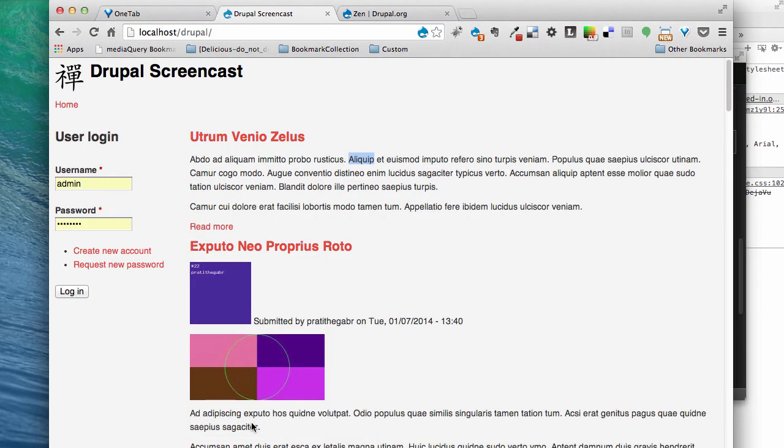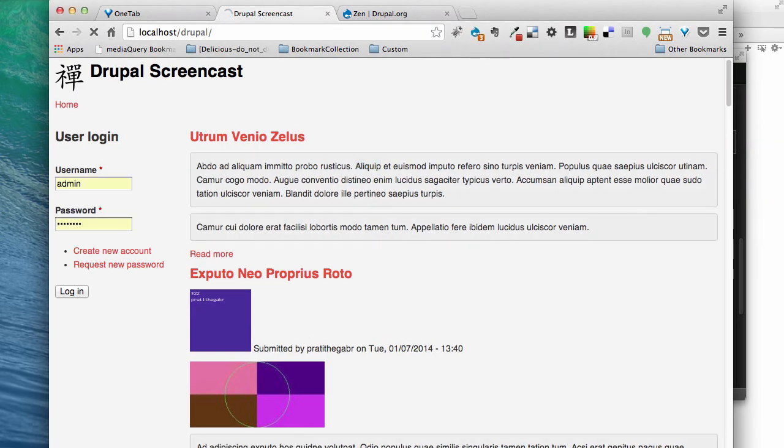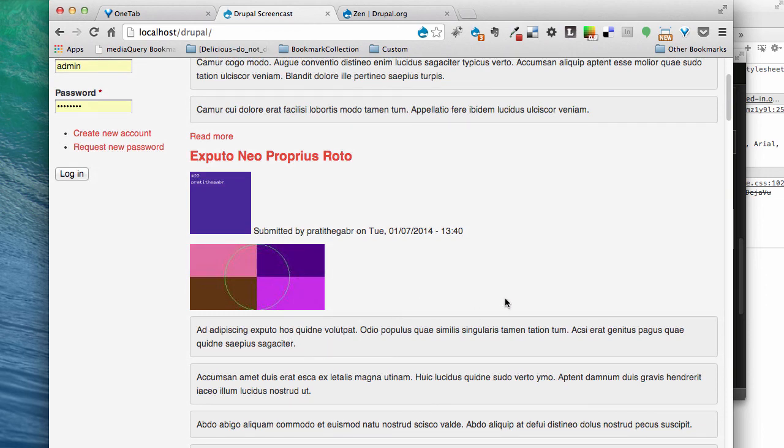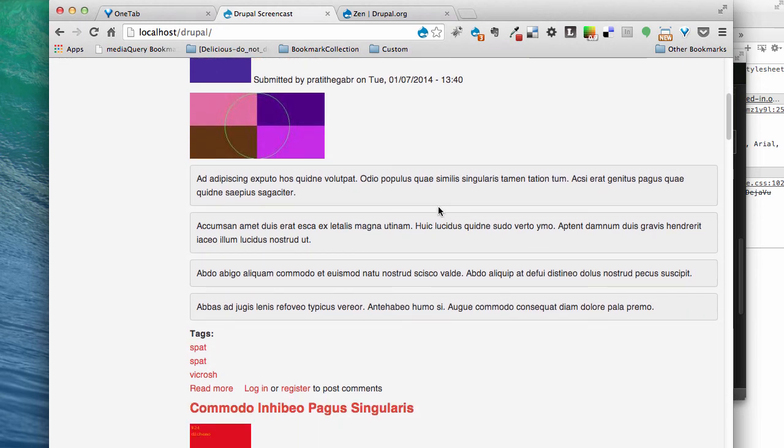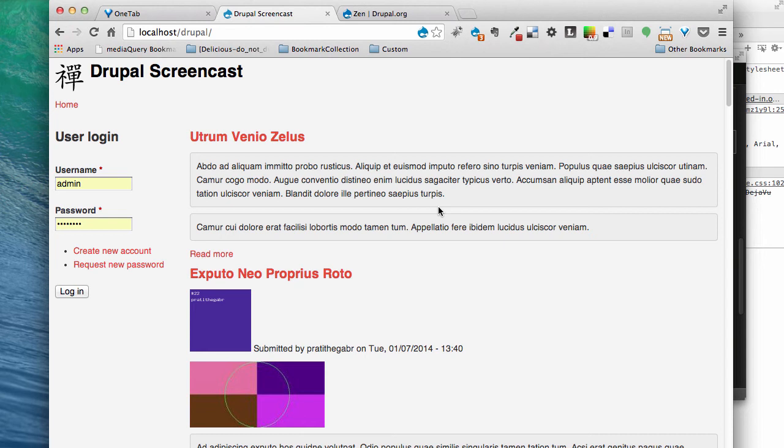So if I go here and refresh my page, what you're seeing here is that I've singled out, actually not singled out because it looks like every paragraph has the same classes, the divs with those classes. But the point here is that you can use those classes or IDs that Drupal creates on those divs to style your elements. I can say there's ways you can single out just the very first paragraph or the first line and use those classes to style your elements.